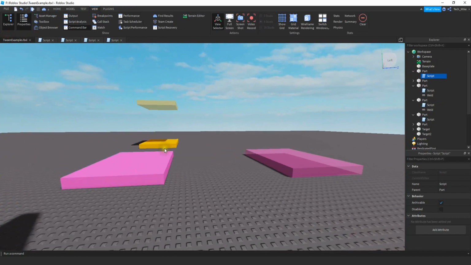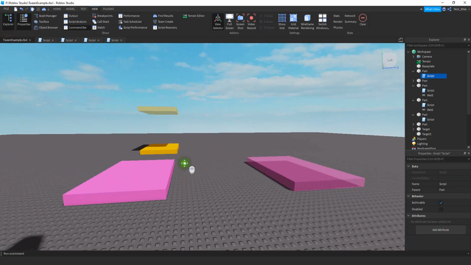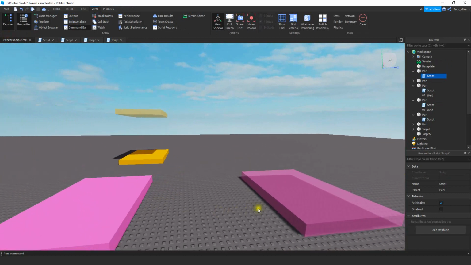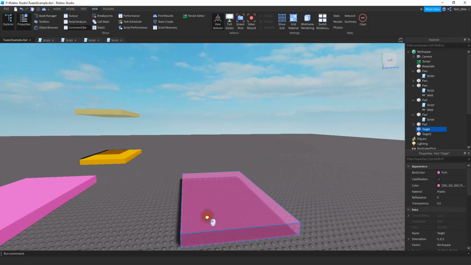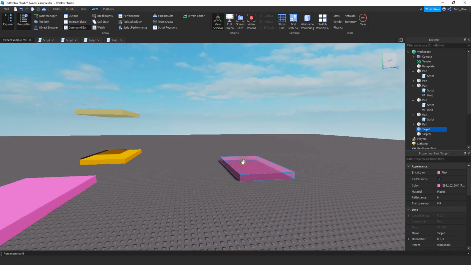These two back here are a little bit different, and I'll explain why I set them up this way. So here we have the main part, and then we have this part over here. So I'm using this part right here as the position of where it should go to. And the reason I'm doing that is rather than setting the values like we did before, you can just set it to go to this part right here, and if you want to make a change to it, you can just drag it to the new location. It just makes it a little bit easier to modify so that you don't have to reset the values. You can just drag the part and it's automatically going to go there.